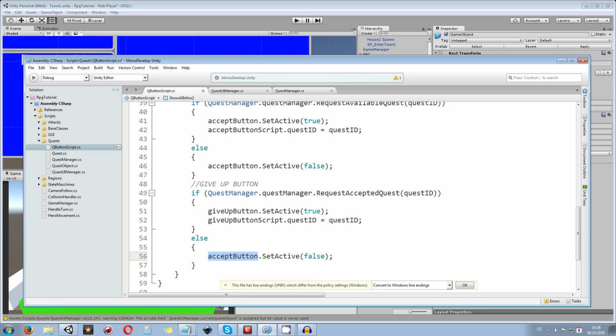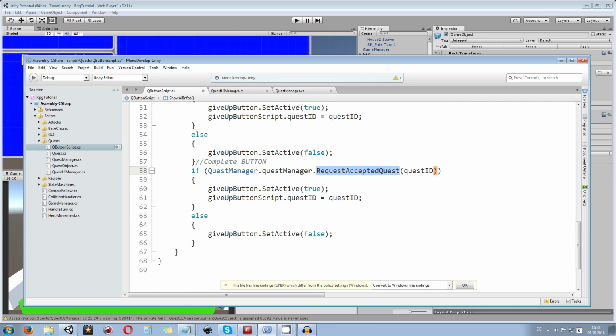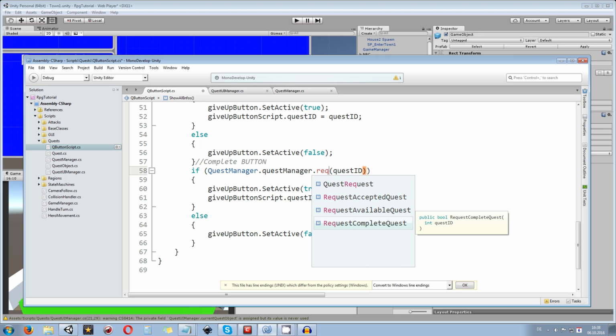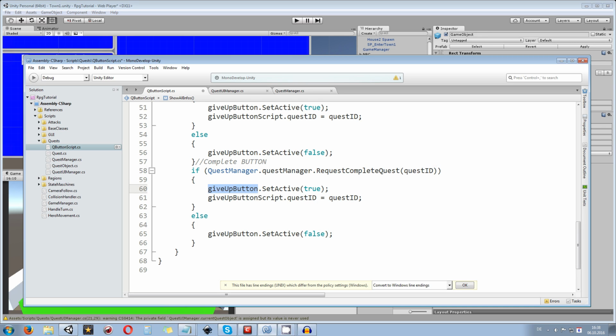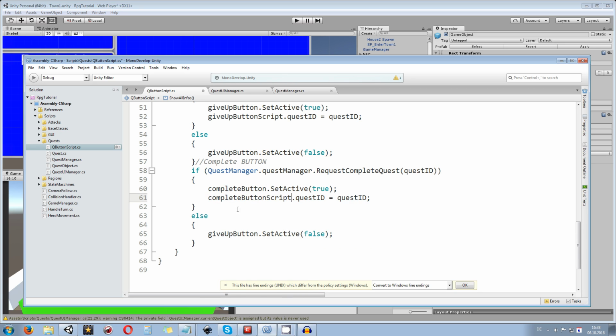Also, if it's not the case, we want to say give up button set active to be false. Okay, copy this one once again, because we need the same stuff for our complete button. So what we want to request is if we have a complete quest, then we show the complete button, give our complete button script the quest ID, and if it's not the case, the complete button dot set active to be false.